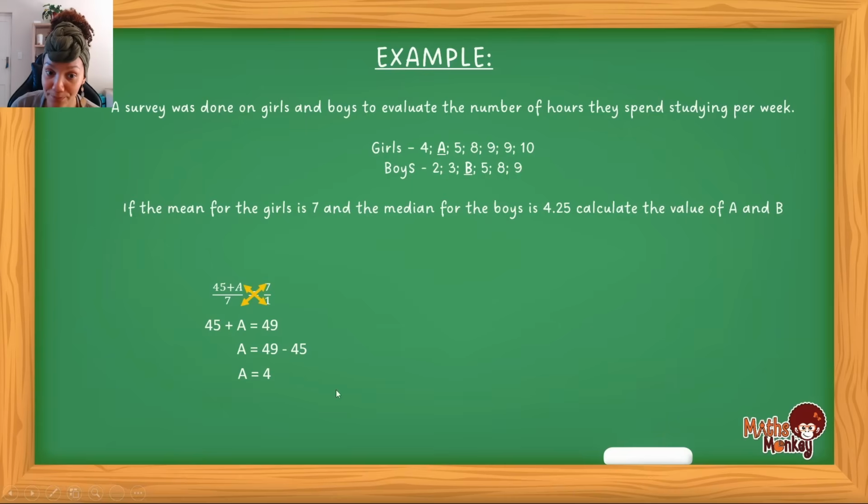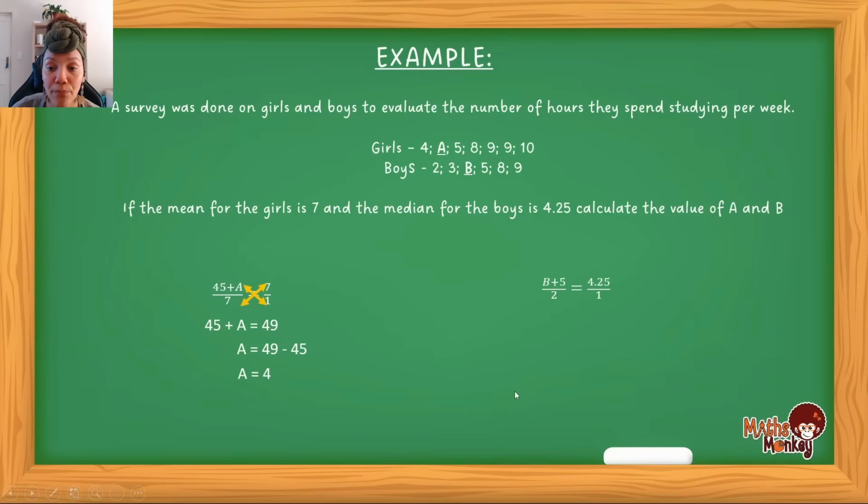Okay. So that's how you will find out what one of the missing values is, if they give you an actual answer and you have to work back to find the value. Now let's look at the boys, because this calculation is a little bit different. Okay. So here they are talking about the median. So again, you are going to be arranging this, right? And they've already arranged this for you. So you know that where B is sitting now is what you need to calculate.